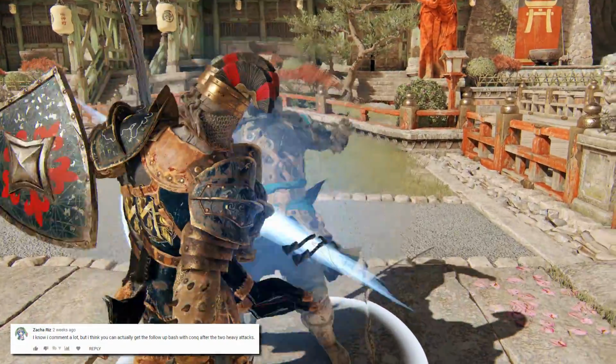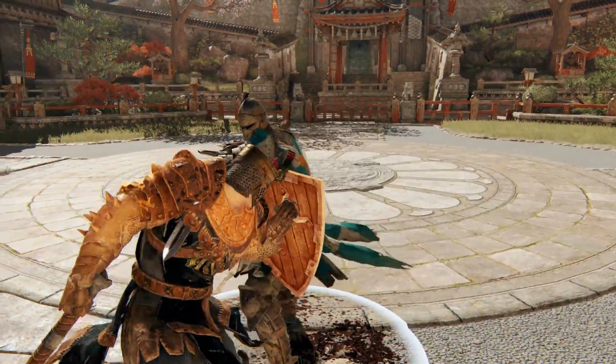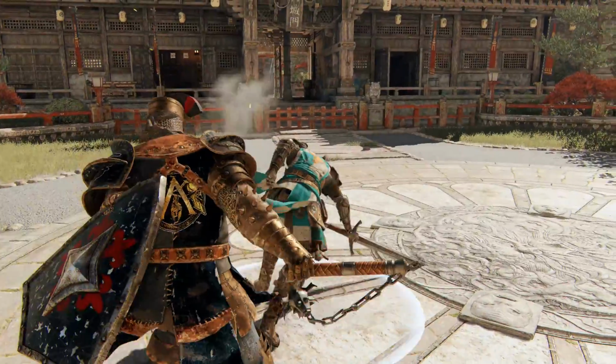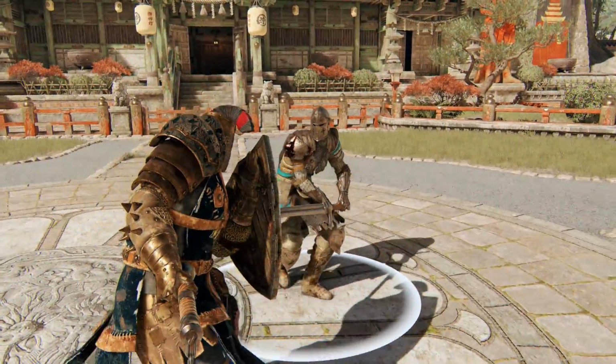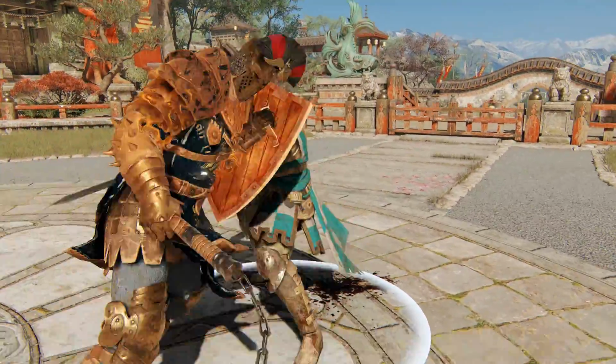And Sacha Riz suggests that you can follow up the 2 heavy attacks with a shield bash, and that is a really good follow up. It's not guaranteed though, it can actually be dodged, but I'm pretty sure most people are not always gonna see this one coming, so that is also a possibility.